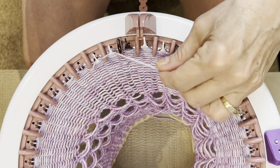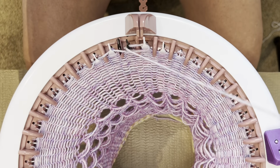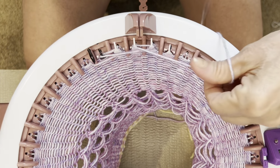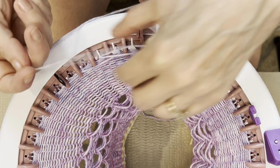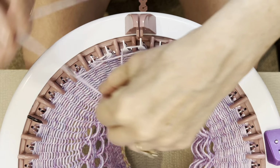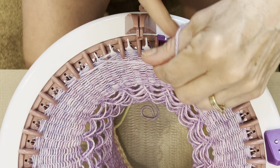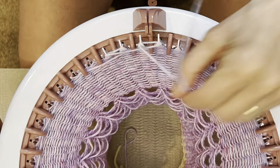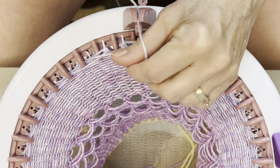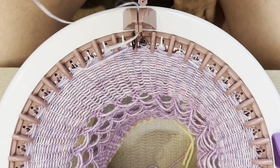We're going to bring up the first 2 needles. We're going to wrap them. This is now going to be row 1 on our counter. Wrap. Wrap. All the way around. Okay, I have 1 more set to wrap. This is row 1 now on our counter. I'm going to pop that in there.